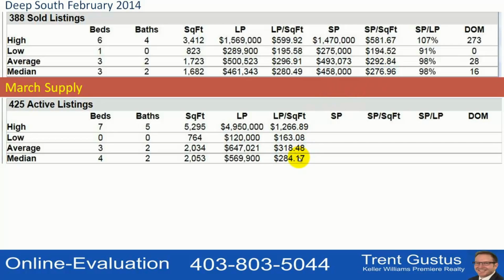And that's getting a little bit closer. Our average ask price was $461. Our median available properties are $569. So it tells us that the inventory that's available is not as low a price. Now this market average is really going to skew, because we've got a listing here that's listed for 4.9 million, and of course that's going to bring our average price in that zone up. So it's more important to look at it from the point of view of price per square foot, and this number isn't very far off.